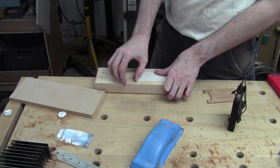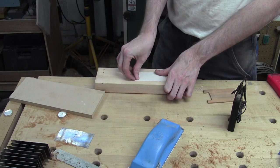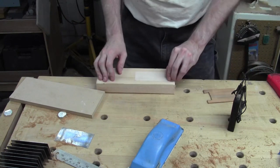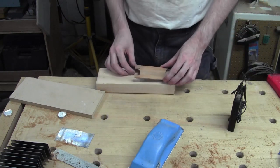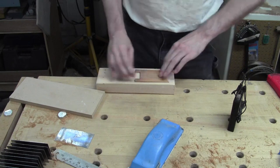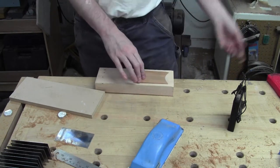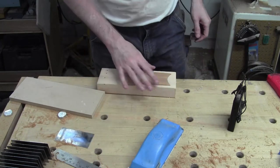but I'm also going to do some things to make sure that I don't overshoot. Most of what I'm solving here is kind of a chicken and egg thing. I need the shim to be the right size, but I also want to be concerned about when it gets glued onto the body, or when things go together. So when I go to glue the neck on, I'd like the shim to be done. But in order to get the shim the right size, I need the thickness proper. In order to get the thickness proper, it's easiest to do it on the saw, on the body itself. So I'm running into this weird sort of chicken and egg problem.